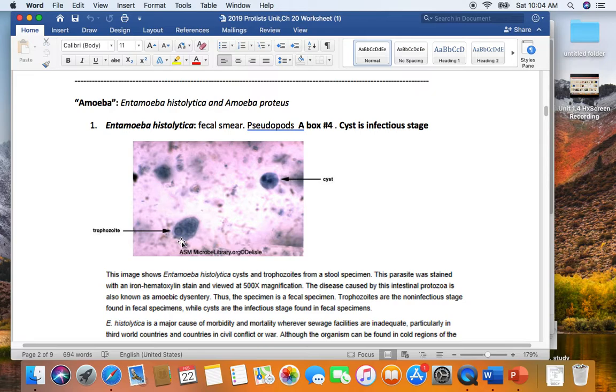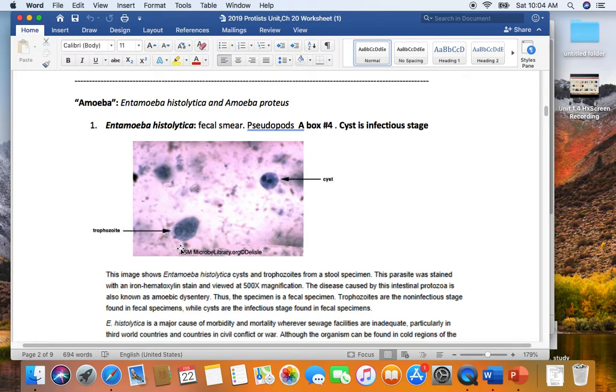So these trophozoites are the forms that are actually causing the damage in the intestine. However, they're very delicate. So if the trophozoites are shed into the environment and dry up, they're destroyed. Even if we were to swallow a trophozoite, it would be destroyed in the stomach acid. So on our lab exam, if I asked you which form is the infectious form, you would say the cyst form. If I ask you which form is actually causing the damage, you would say the trophozoite. On our lab exam, I'll only show you the trophozoites.